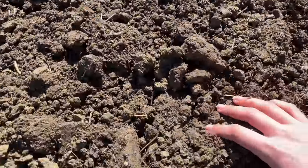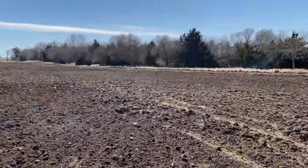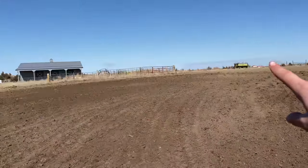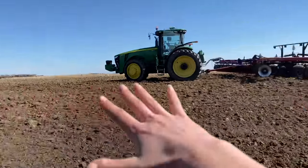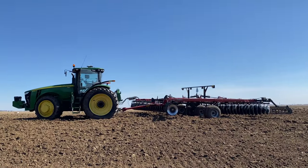But hey, look at that. This is gonna be great soil. This was just kind of like the corner lot on this field. There's trees here. So we're just going to be making use of this now. Wow, that's awesome.